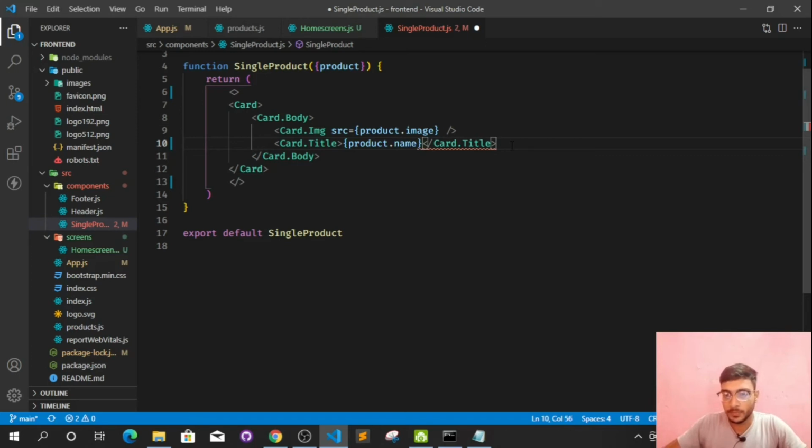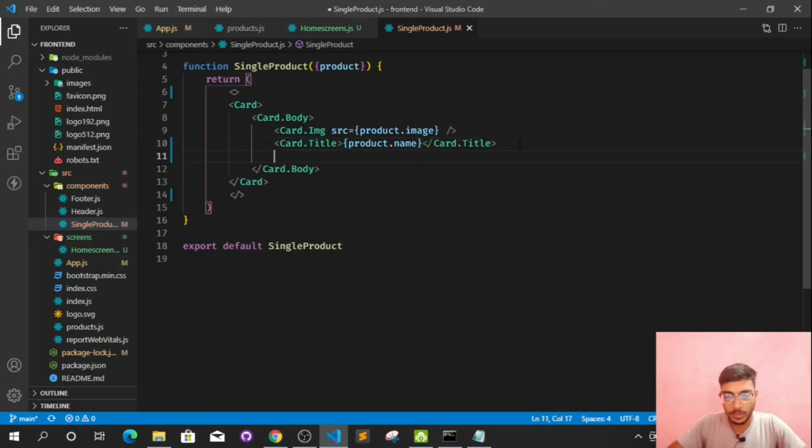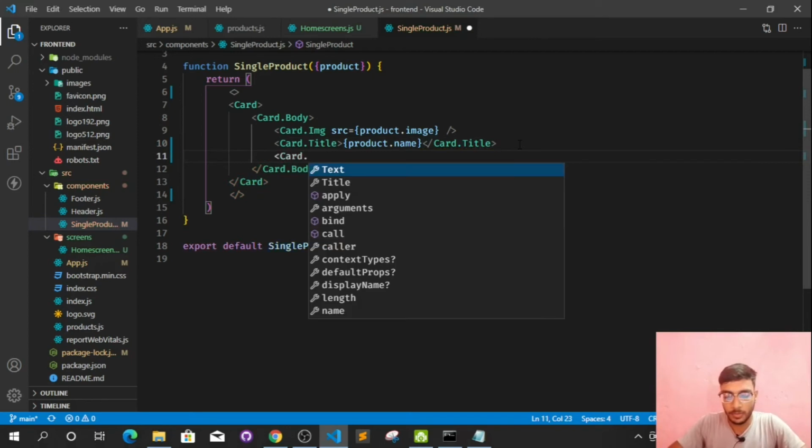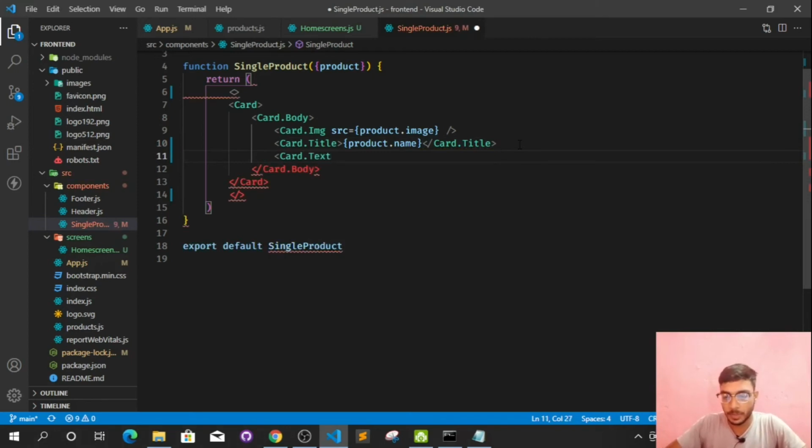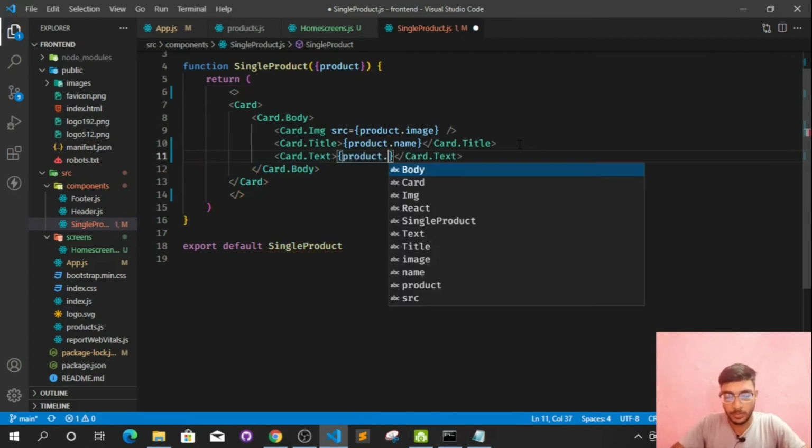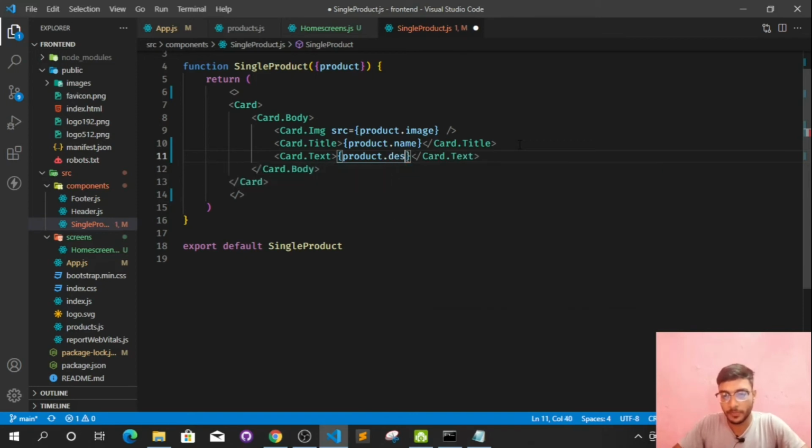After this press enter, and card.text. So this will contain the description, product.description.